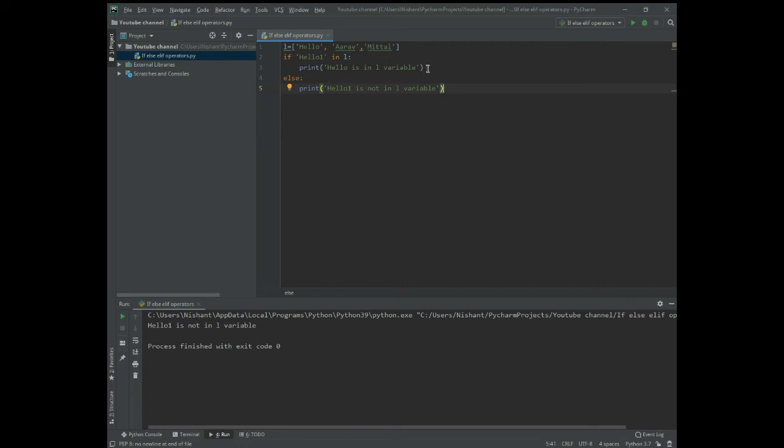Okay. Now let's do Elif. If you want to write Elif, it has to come before the else. So I'm writing it before the else. Elif.